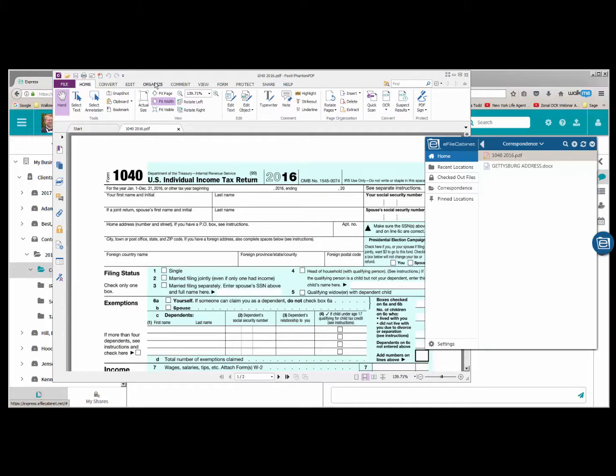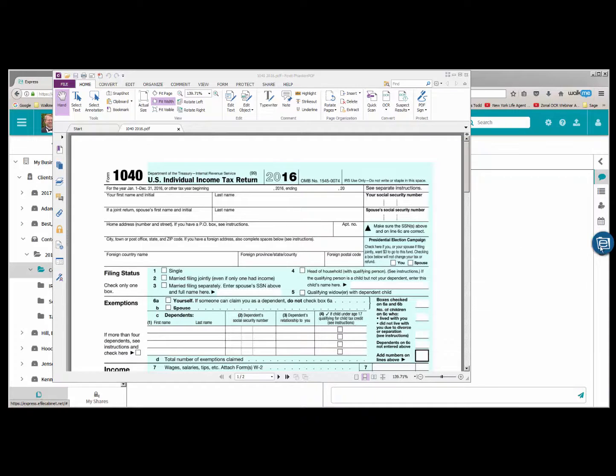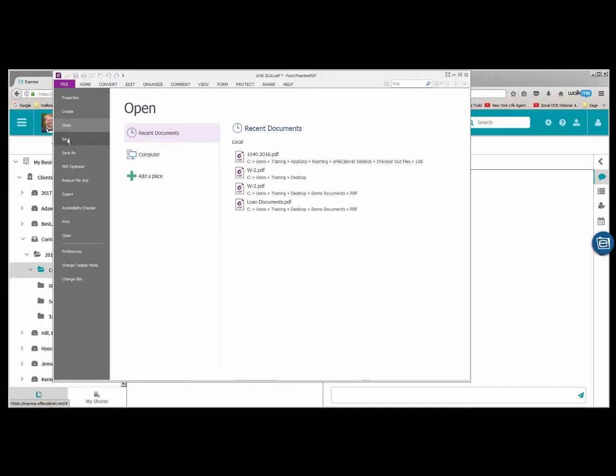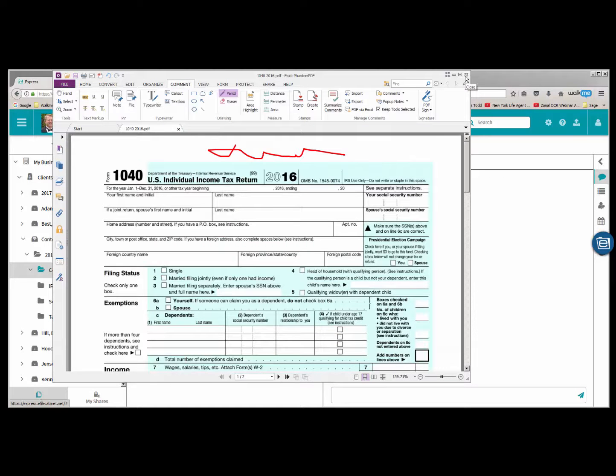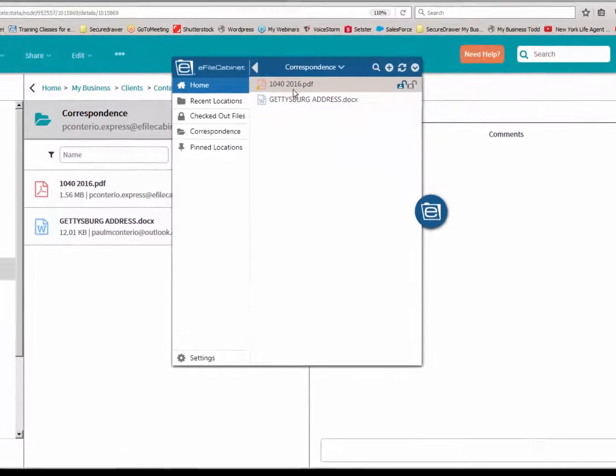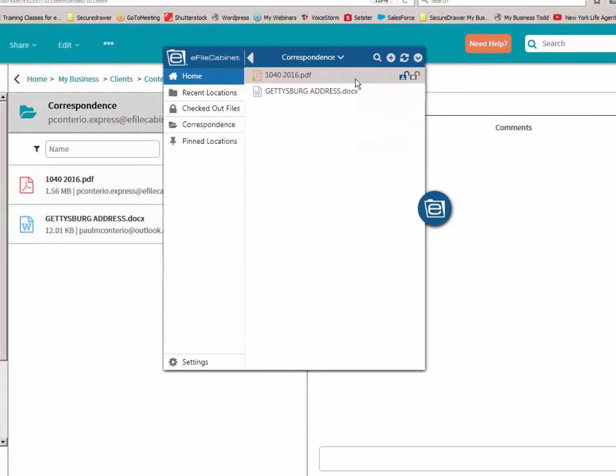And so I can come into the document. Let me just close that and maybe write something on the document. Save it, close it, come back to Sidekick, slide over to the right. There's two locks. One is click here to check this file in with your changes. The second lock, click here to check in this file and ignore your changes.